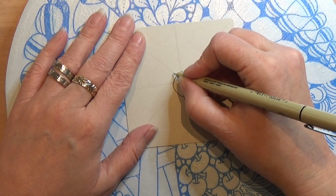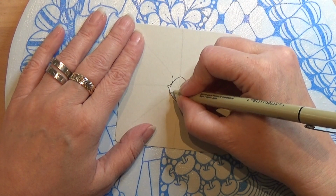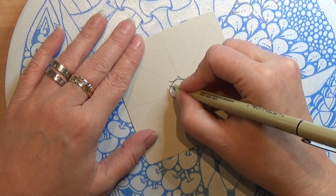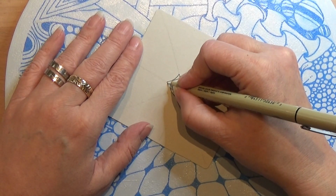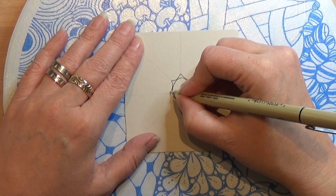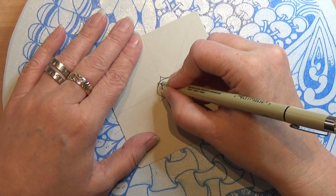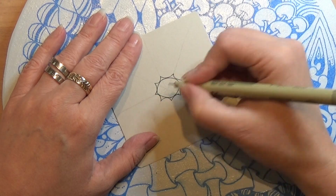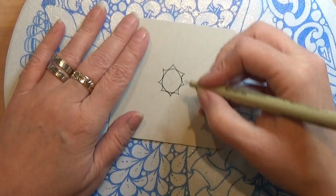Then I'm going to make these triangles that are starting and ending on one of the lines that we drew in the start. And I'm doing that all the way around. And then I'm going to color in these triangles so they're nice and black.